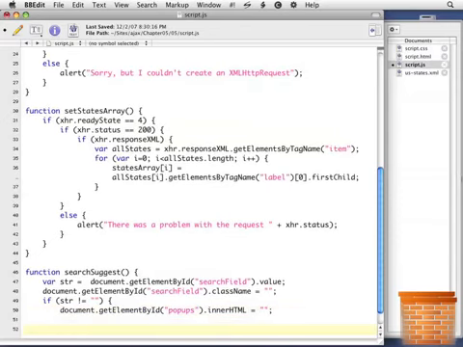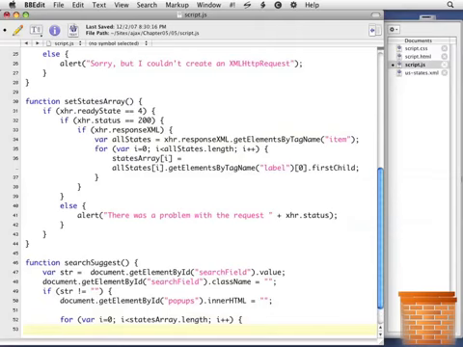And here's where we do that. For var i equals 0, i less than statesArray.length. We're now going to loop through the states array, looking to compare what's in it to what's been entered. And the first thing we do is we set up something called thisState. And that is going to be set to statesArray[i].nodeValue. That is the state that is saved in the ith position in the states array. So that's what we're going to compare our string to.